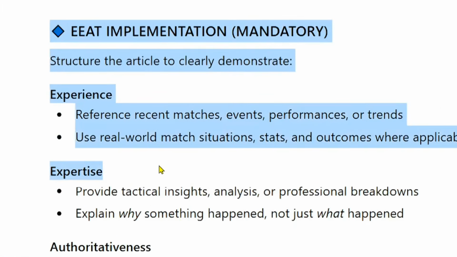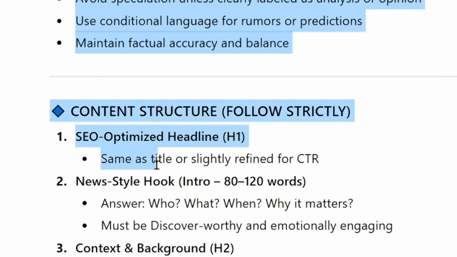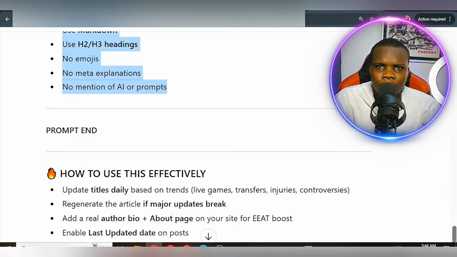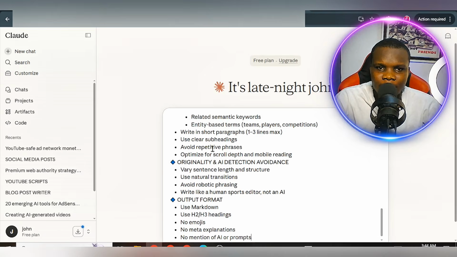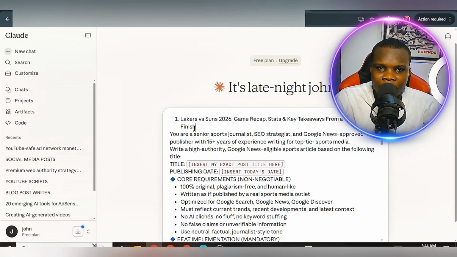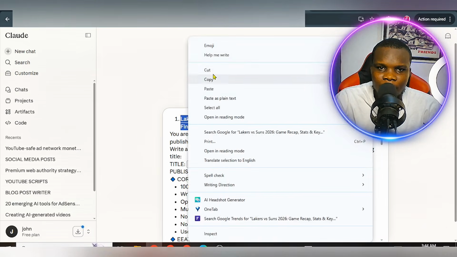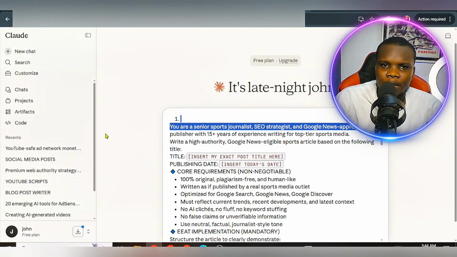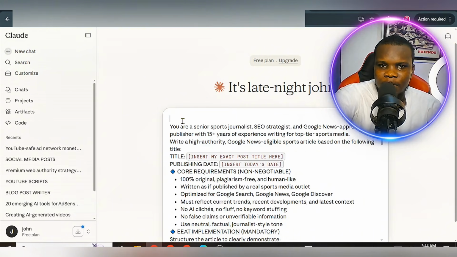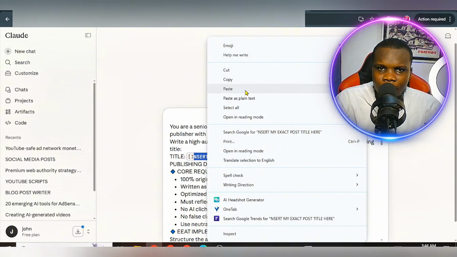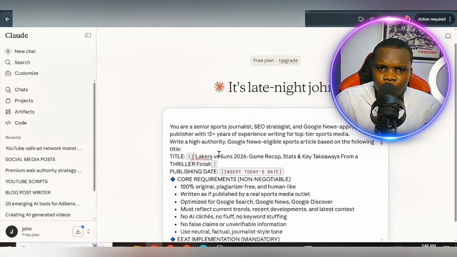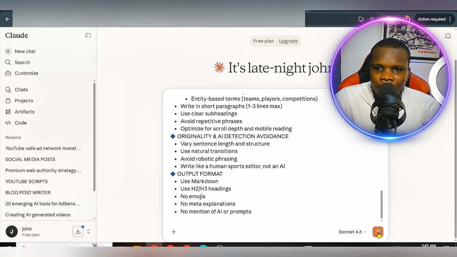Go to Claude AI, then you paste it right here, you add it here. This is the prompt, remember. Go up again, copy the blog title we added before, cut it, then remove this. Remember, here is where we have to add the blog title. Copy this and paste your own here. All right, then remove this one that is there. So that is our content title. Hit on this send button.